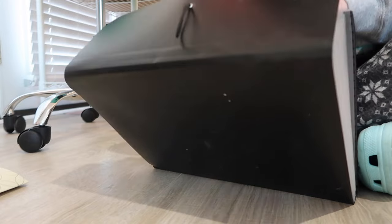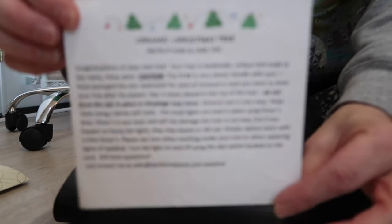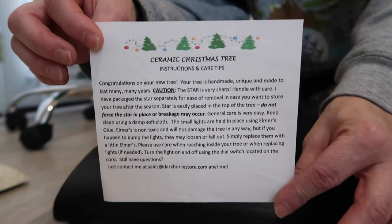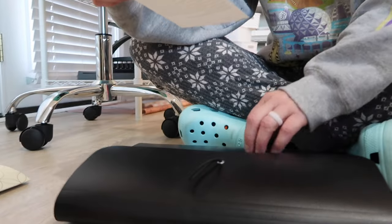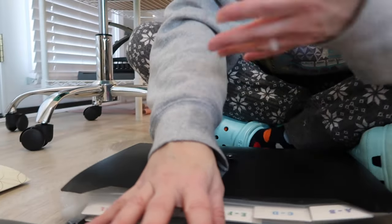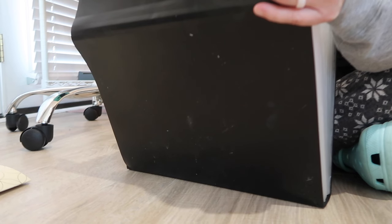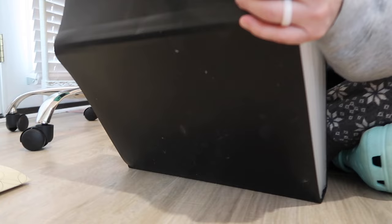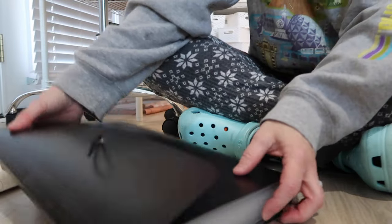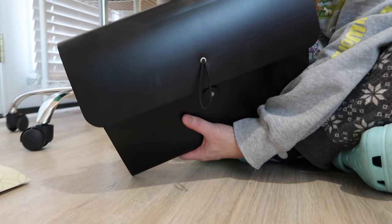Let me look through here and share some things. This isn't technically a receipt, but I keep it in here. We have a little ceramic Christmas tree in the hallway that my mother-in-law got us years ago, and this is just the care instruction I keep in here just in case I need it — I know where it is. It's still important paperwork that I file in here. For example, a Lowe's receipt — if I have an appliance and maybe it's paid off but I want to keep it for warranty purposes, that might stay. So I'm going to go through all of these sections and pull out any receipts that can be shredded.